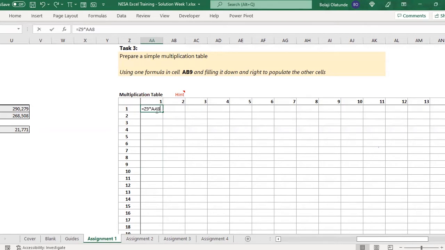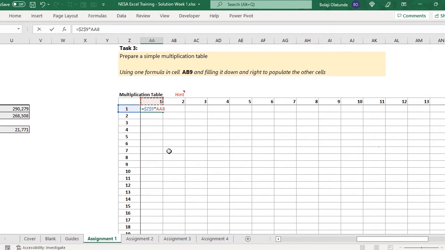Let's see. So I think we should lock our column. So for this one, we should lock our column. So I'll press, yes, that's what I think. Like this. Yes. Okay, and then multiply by this one. By 1, yes. So I should leave the reference like this.